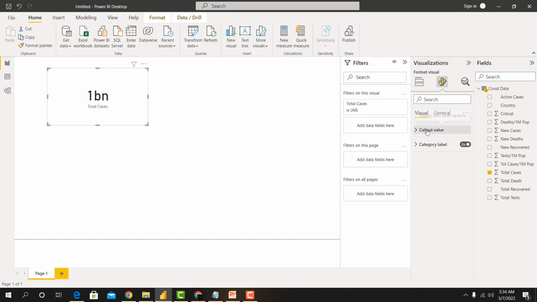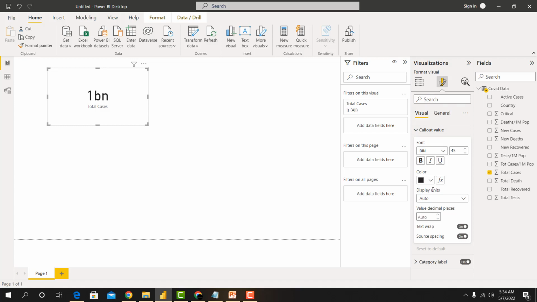See it over here. Now if you come here and see the display units, Power BI will automatically check the units that will fit the sum that you have now. If you click on none, that's what we have.